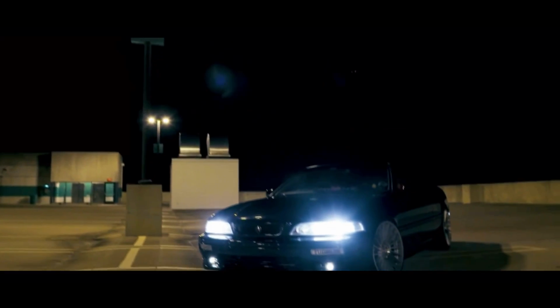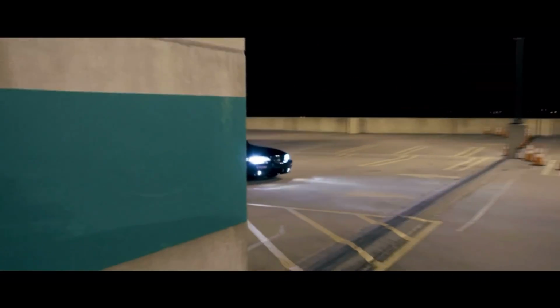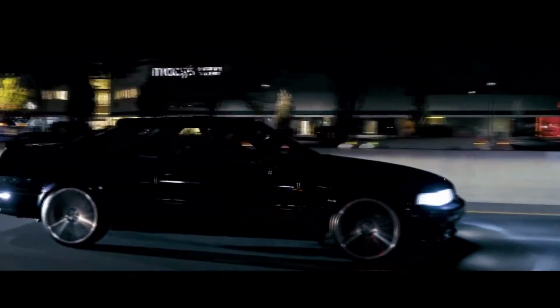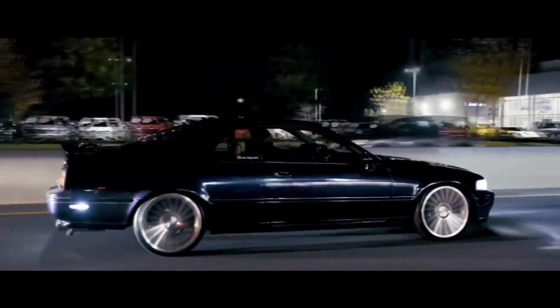The car on the outside was nothing special, and nowadays, honestly, the inside isn't anything special either. But when it came out, it had a bunch of these industry firsts under its belt. It was the first Honda V6. It was much larger than any Honda cars to ever come out.